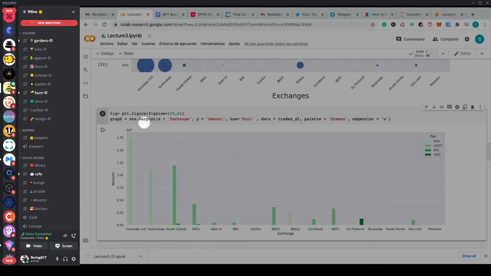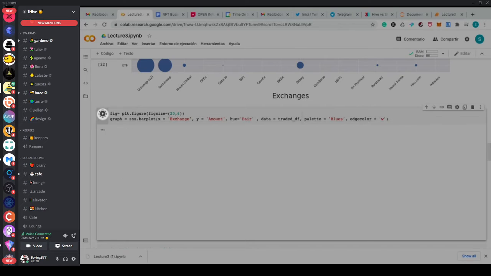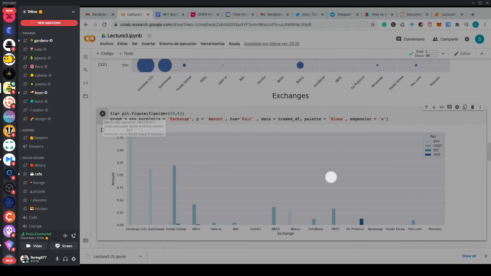In this case, when we call a bar chart, we have to specify the x-axis and the y-axis this way. And we have to tell it what information we are using, and here is where we provide the data. We are providing the whole data frame. And on this kind of chart, we can provide the palette of colors. We could type here, for instance, I'm not sure if this is going to work or not. Let me see if it was Blues, yeah, okay. And all these values that you can play with are provided in the SNS library.